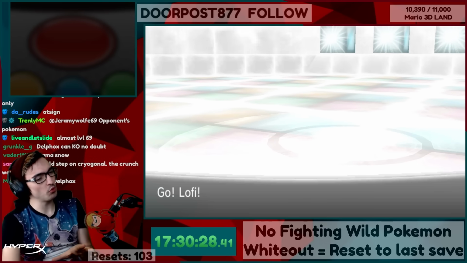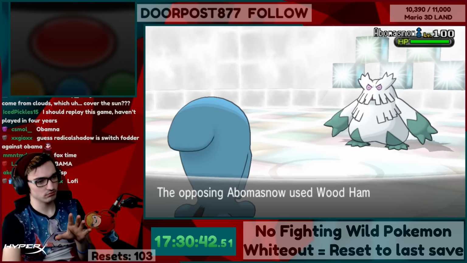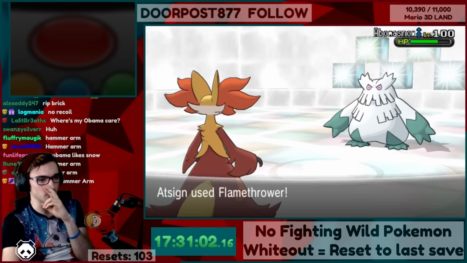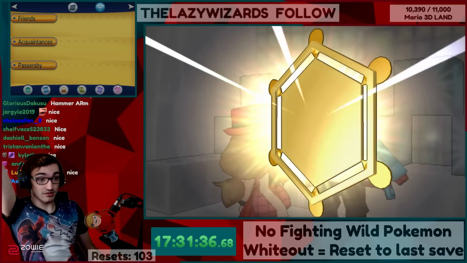Abomasnow was the only Pokemon left, and I knew Lo-Fi could do it. A simple Quick Claw pop with the Destiny Bond. And I knew Atsign could do it. Outspeeding with a Flamethrower to beat Wulfric and obtain the final Gym Badge.